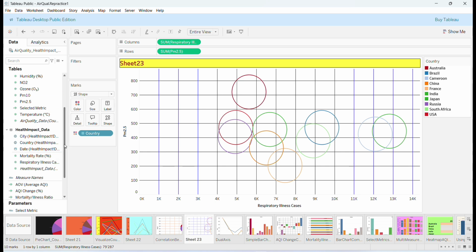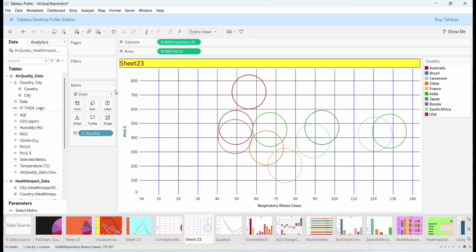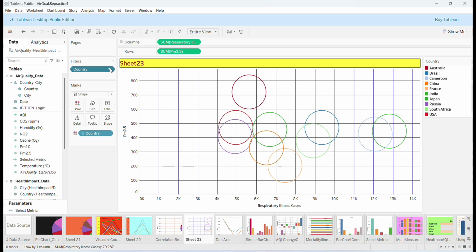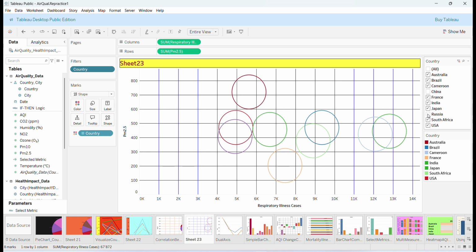By the left pane is where everything is happening. This is where you can get your variables to drag them wherever you want. Okay, I think that's enough. And here, as I said, you can always add the country for the filtering, which is actually a good thing. So once you have done that, you have to go back and choose that you want to show the filter, of course. So here you can remove the country that you want to remove. If you want to leave just one circle, it's okay too. So you can do as you wish. Okay, this is how it works.